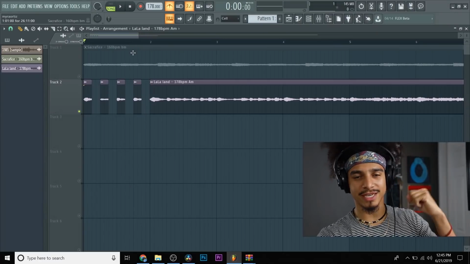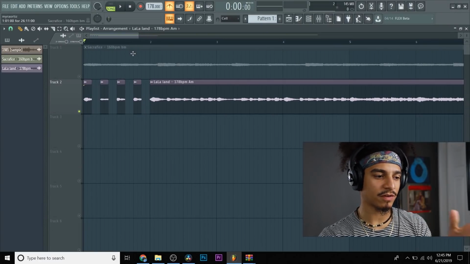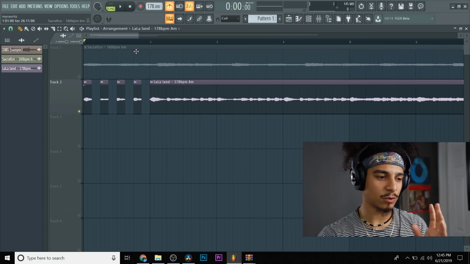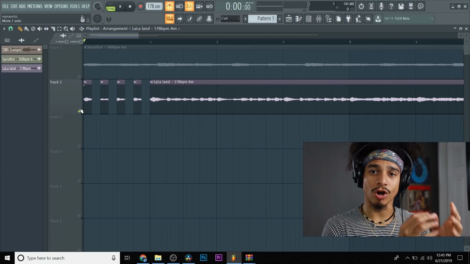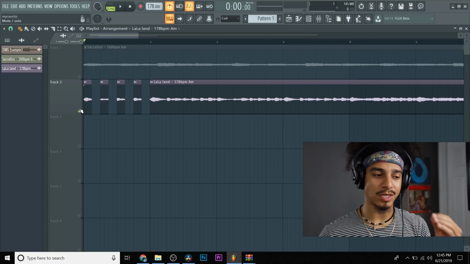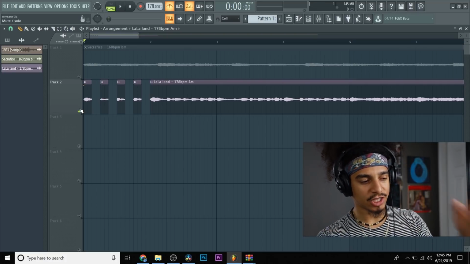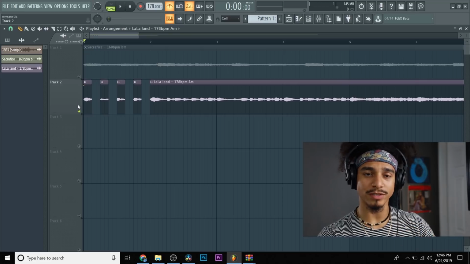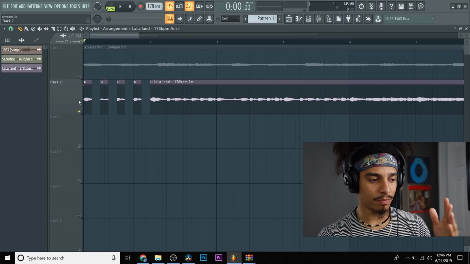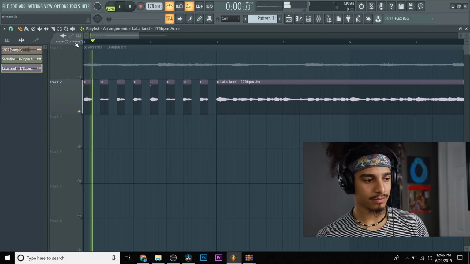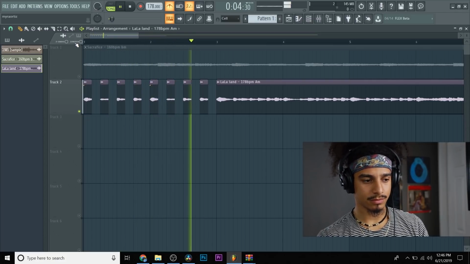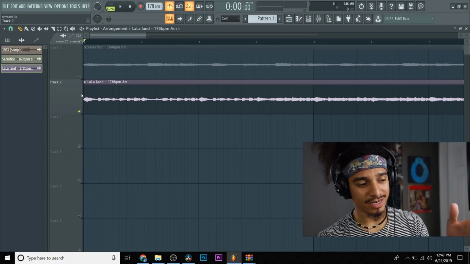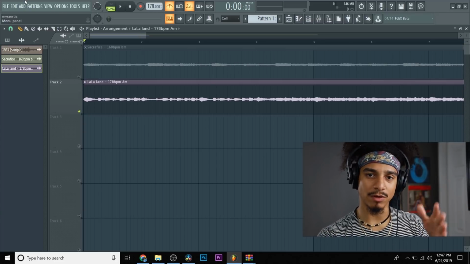Alright guys, so to give you an example of what I mean, I pulled up a different sample that I feel like has a nice little bounce to it. Now, the notes that get played in between the metronome hits are going to give the melody that extra bounce that it needs. So, for example, I chopped up this sample, so only the notes that played on the accented beats are playing. So here's what that sounds like. Alright, so now let's go ahead and listen to the original melody and see how much bounce it has.